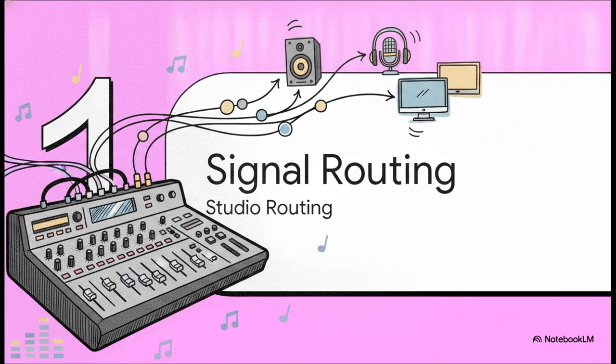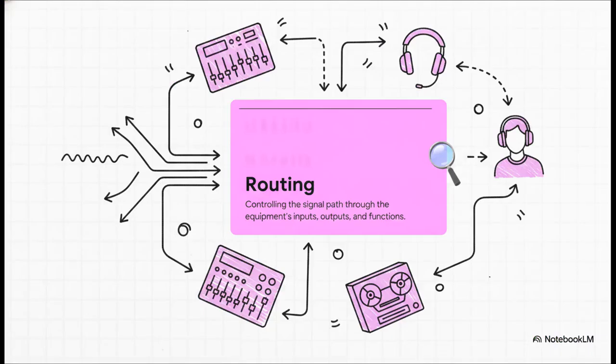Section 1. Studio signal routing. Our signal's journey kicks off right at the heart of the studio, the mixing desk, where we have to figure out exactly where this raw sound needs to go. That brings us to our first crucial piece of music production terminology, routing. Think of routing as the ultimate traffic control system for your audio. You are literally directing the sound exactly where you want it to travel. Without proper routing, a killer performance simply goes nowhere.